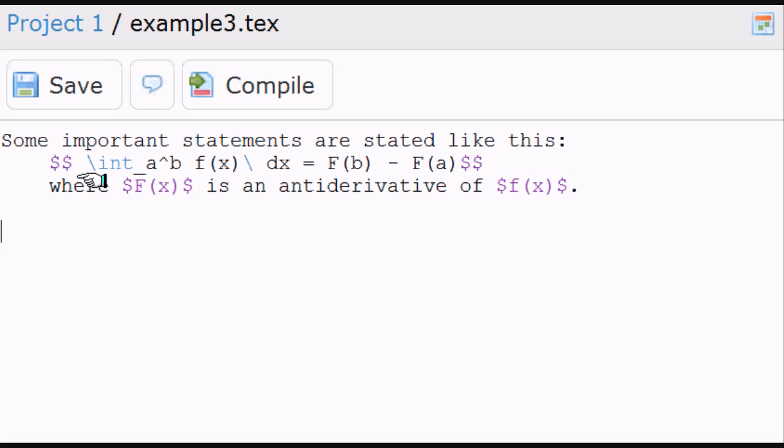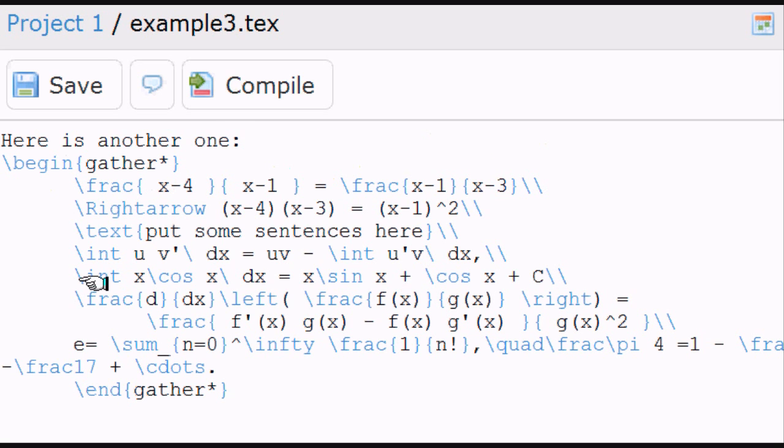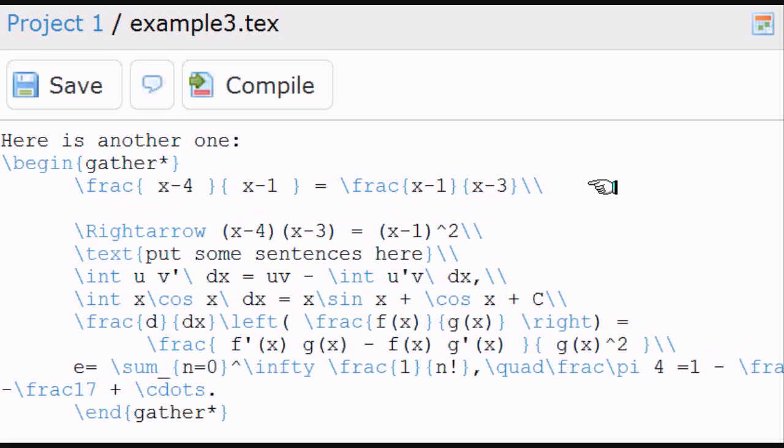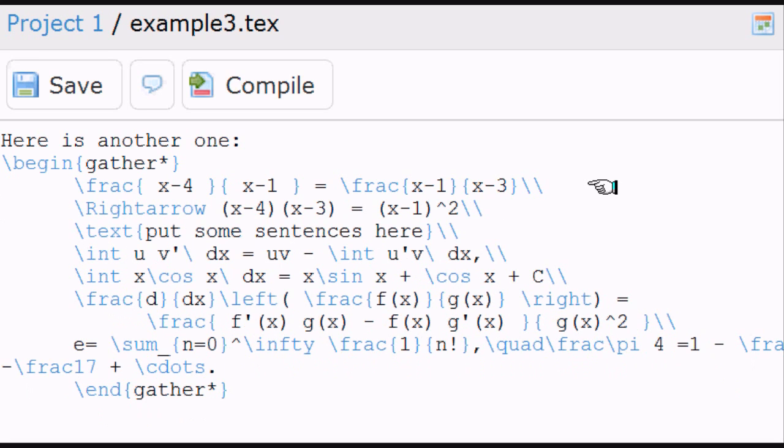If you want to put multiple lines and center the mathematical expression, you have to use the following method. It's called gather. So here it's backslash begin{gather*} and end{gather*}. Unfortunately, begin gather and end gather does not allow an empty line to be inserted like this. It doesn't like this kind of thing, so you have to type one line after another.